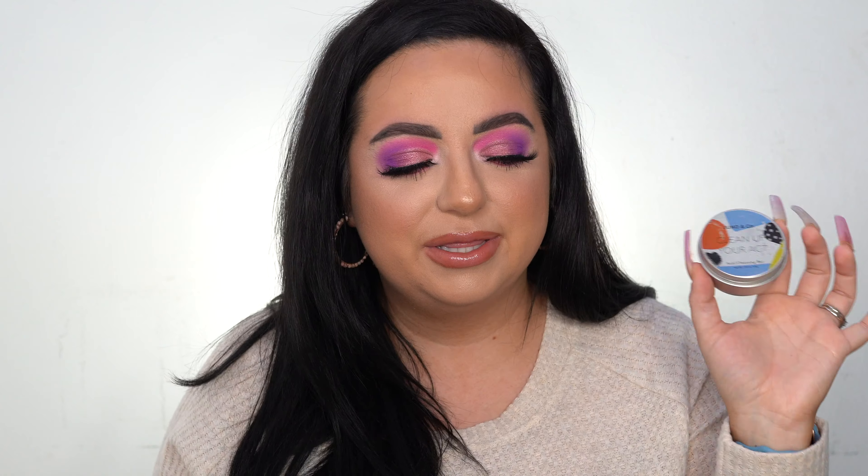I have the Juno and Co Clean Up Your Eye Solid Cleansing Balm Bar — this is for cleaning sponges. I actually stopped buying sponge cleaners and started using Zote soap, which you can get at Walmart for cheaper. I just use Zote to clean my makeup brushes anyway, so I was like why am I buying a separate sponge cleaner? This is a nice sponge cleaner if you're in the market, and Juno and Co is generally affordable, but I definitely recommend Zote over it.